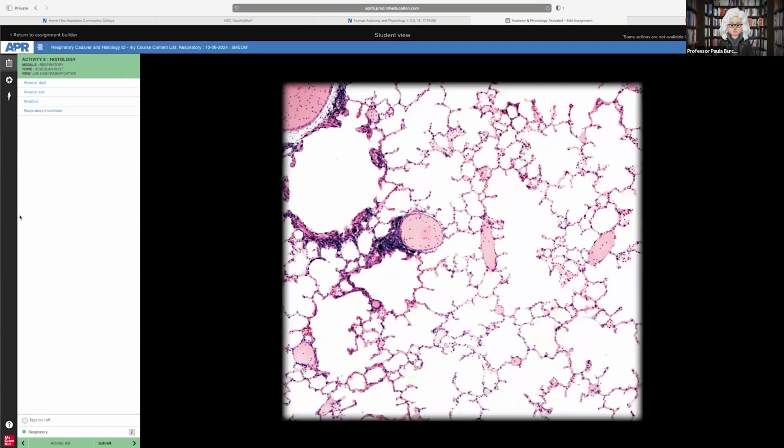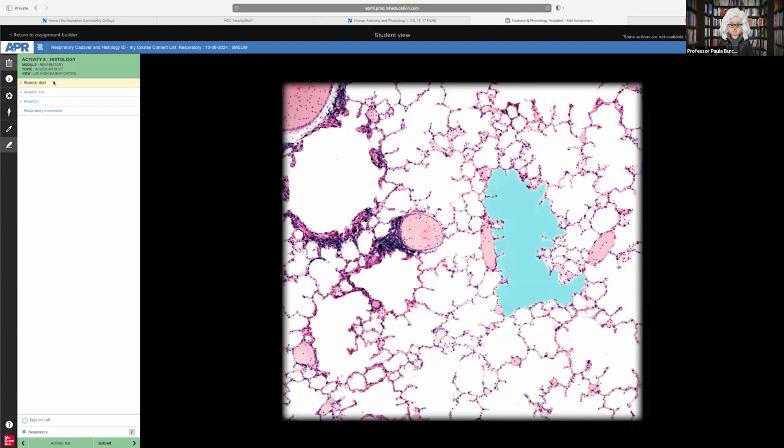Activity 9, we are looking at lung tissue here. So again, if I go up here, I'm going to be going through this. This is lung tissue. What I want you to be able to identify are your air sacs, which are called alveoli for plural, alveolus for singular. So these are your alveoli. You're going to have what we call alveolar sacs, and notice you have alveoli that kind of open up into one another. So those are the sacs.